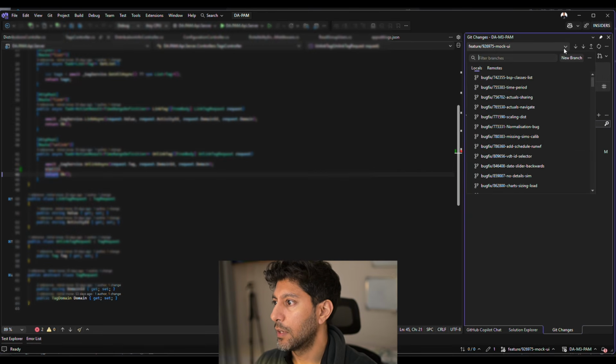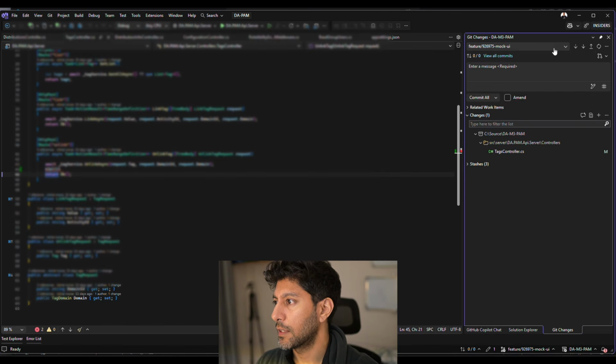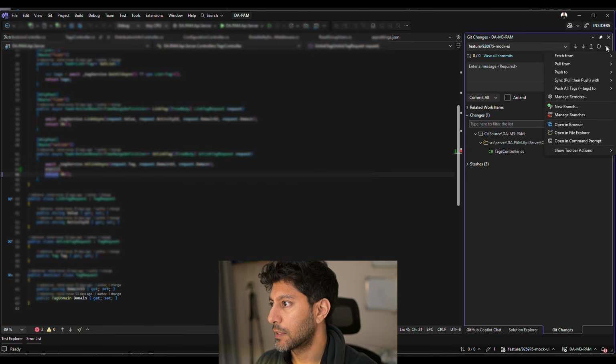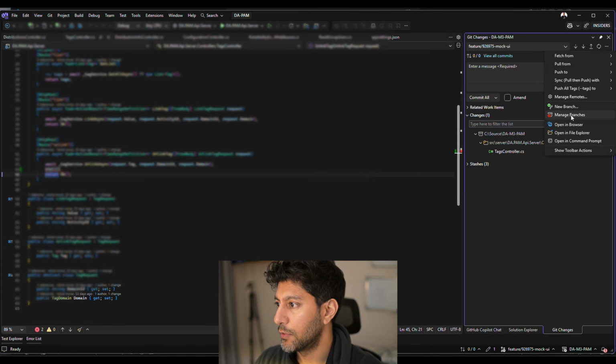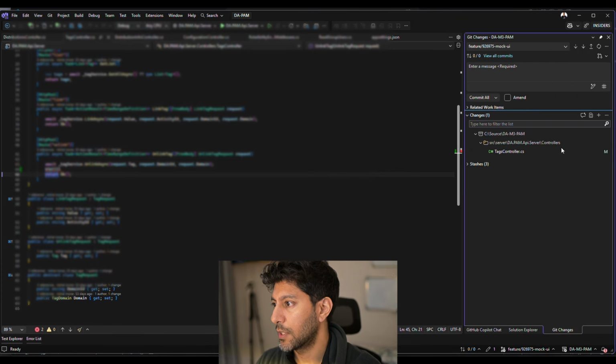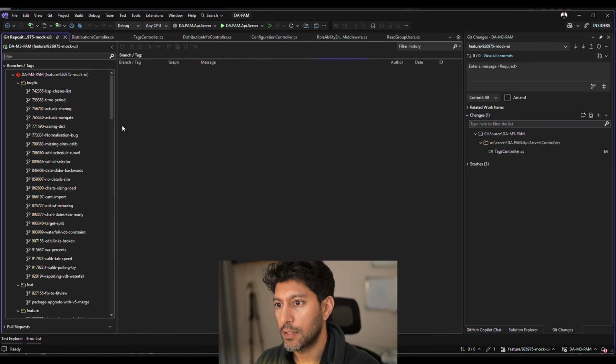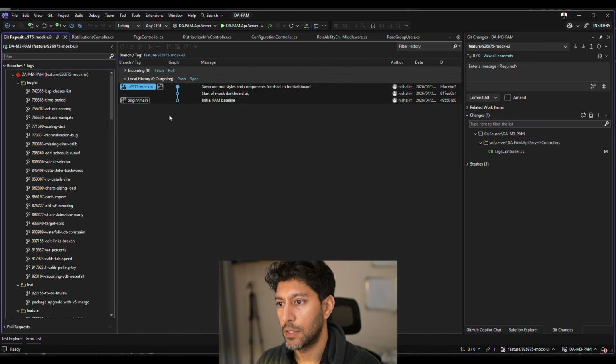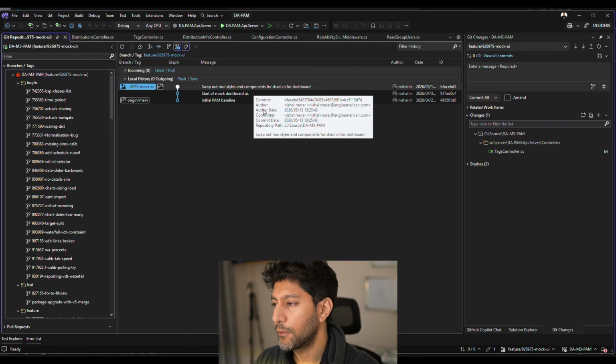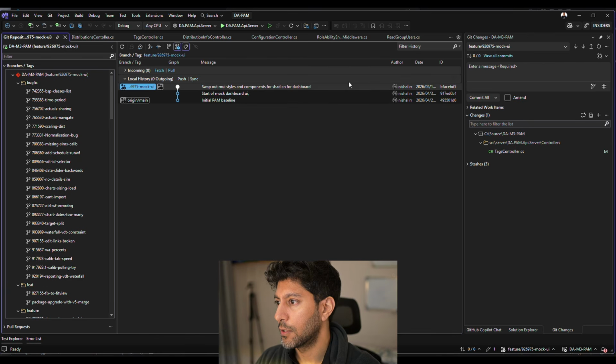You can choose your branch over here, the remote branches, local branches, create a new branch. It's a very user-friendly interface, I think, in my experience. You have all your commands here. So I said, yeah, it doesn't really have that tree view, but you can view it. If you say manage branches, it does open up that full kind of tree here, which you can see. At first glance, if you're new to it, it can look quite confusing, but yeah, you get used to it.